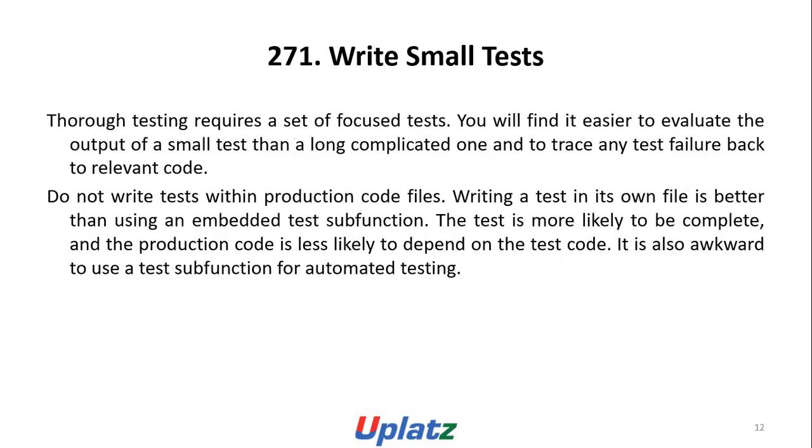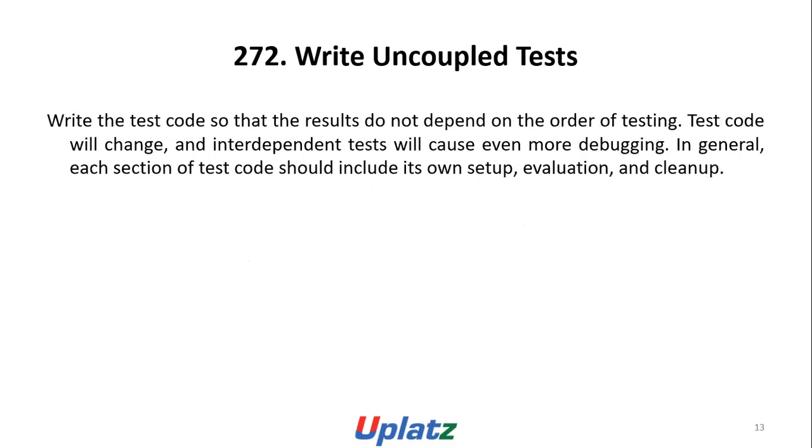Do not write tests within production code files. Writing a test in its own file is better than using an embedded test subfunction. The test is more likely to be complete, and the production code is less likely to depend on the test code. It's also often used to use a test subfunction for automated testing.